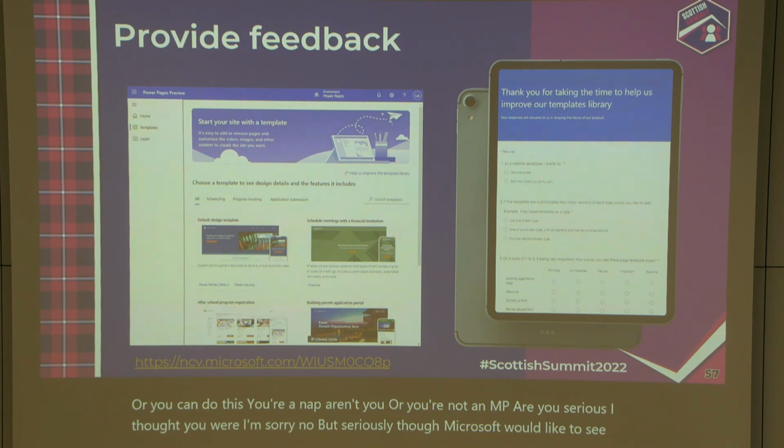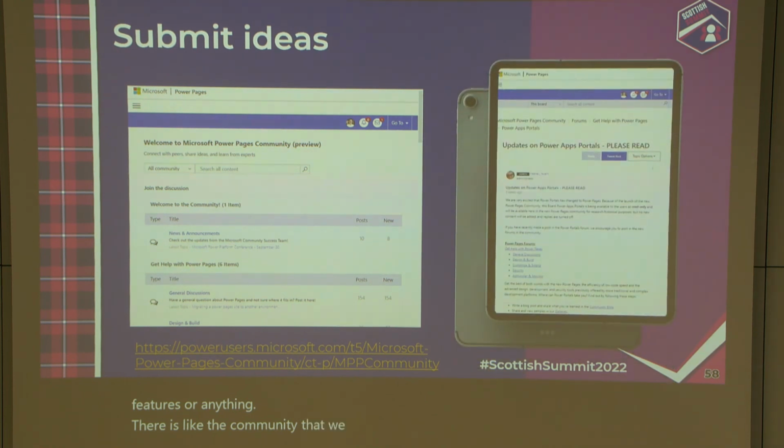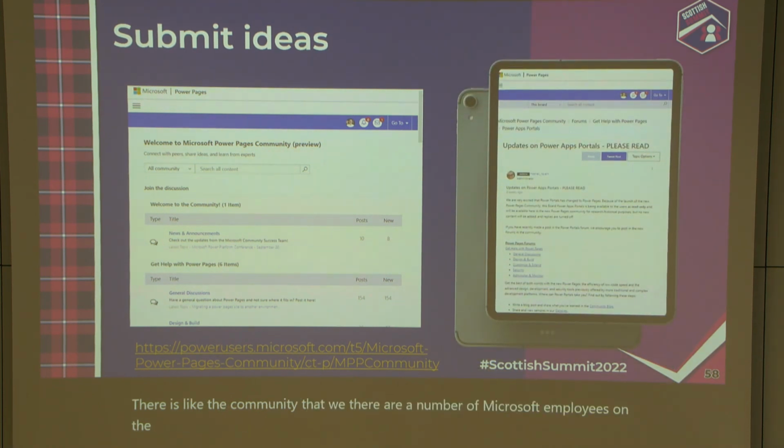I was going to say, in general, if you have feedback on the template features or anything, there is the community. There are a number of Microsoft employees on the community forums. The other way is to go into docs. You can go to the documentation for these templates.